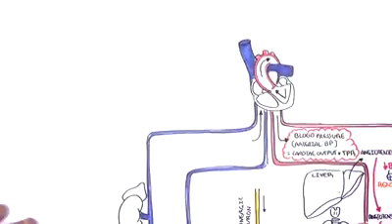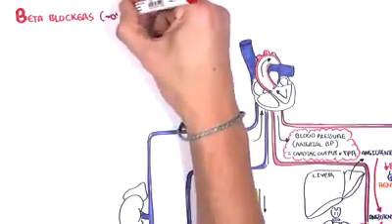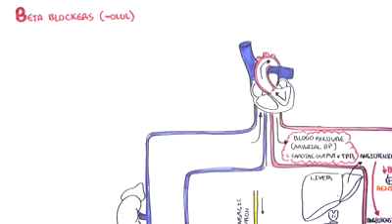Let's look at the antihypertensives that begin with B. B, it's easy, it's just beta blockers. And beta blockers are very easy to remember because they usually end in olol, like metoprolol and labetalol. Anyway, beta blockers block what are called beta receptors. And beta receptors are important in sympathetic activity. So by blocking the beta receptors, you are essentially blocking sympathetic activity. There are beta receptors everywhere in the body, but we will mainly concentrate on the heart here.